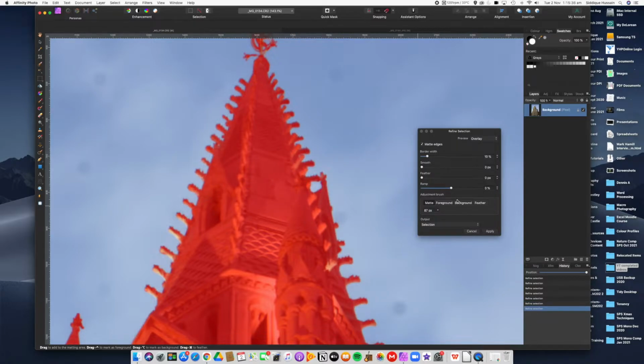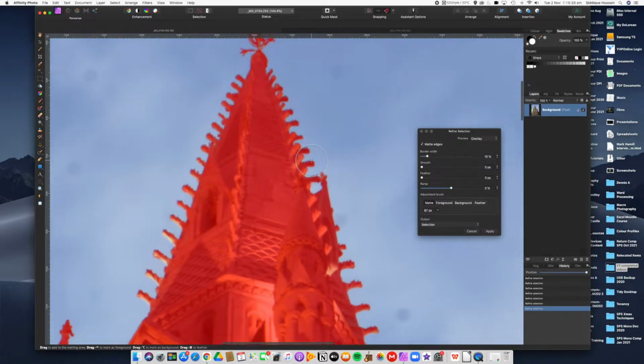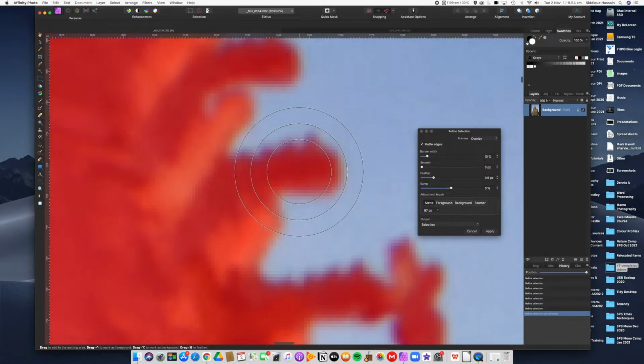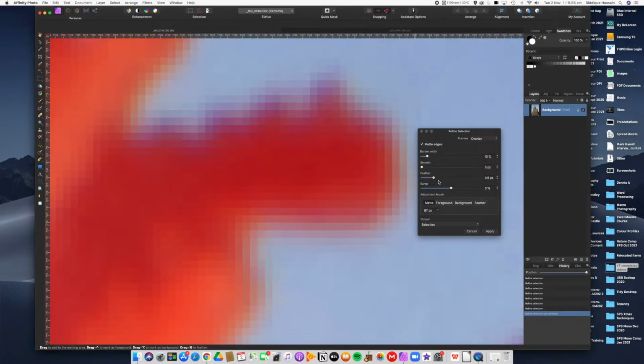Now the thing to remember here is about the feathering. When you're replacing something behind these finicky little protrusions, it's always a good idea to just feather it by a couple of pixels, not too much, so that the edges aren't quite so stark.